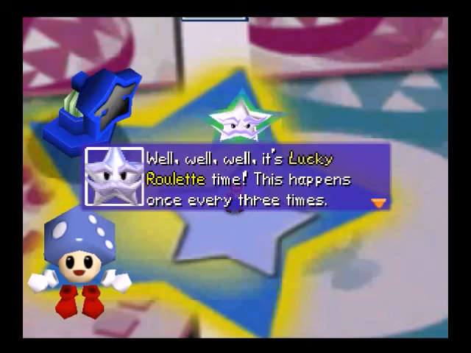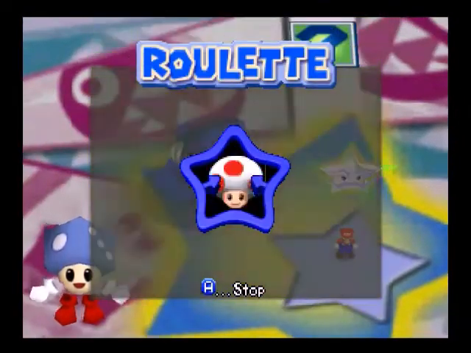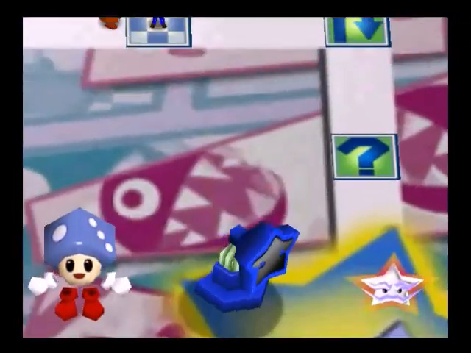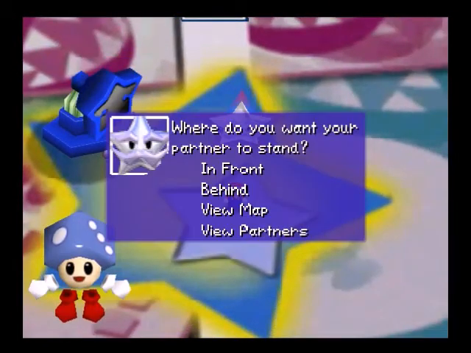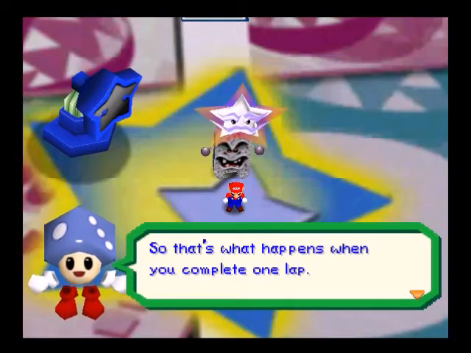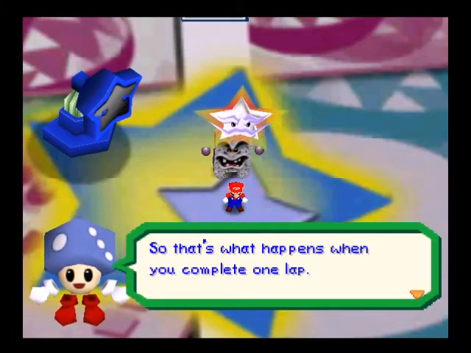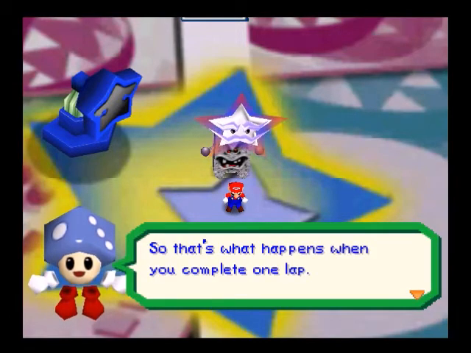Well, then choose your partner. Well, it's Lucky Roulette. Now watch how slowly this one goes. So you can pick any partner you want. Sometimes they can act as walls and can't be harmed. Sometimes they can just crush your opponent's players. Sometimes it can do a variety of things, but what you want to focus mostly on is getting partners that work cheaply, but also effectively. There are a couple, trust me. So that's what happens when you complete 1 lap.